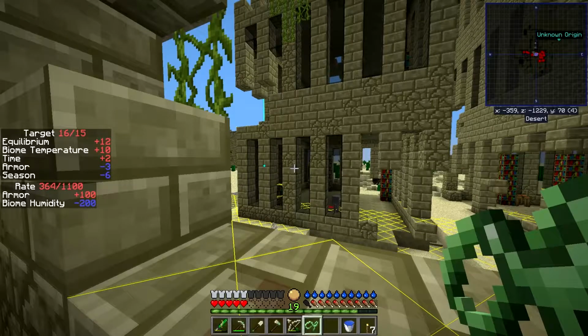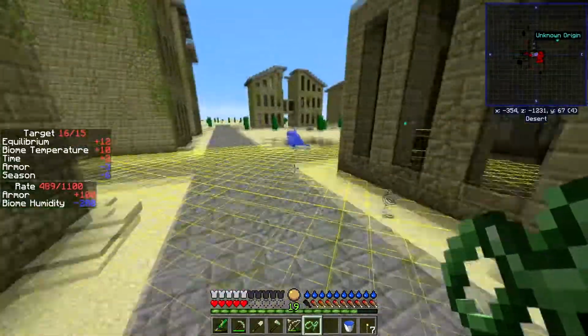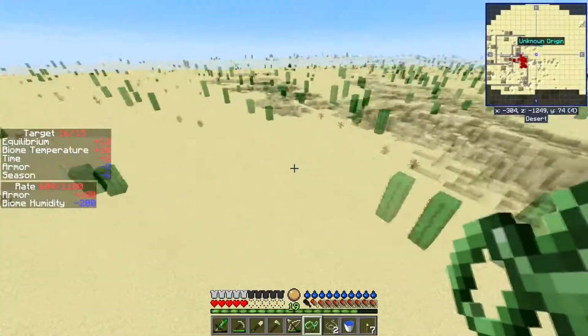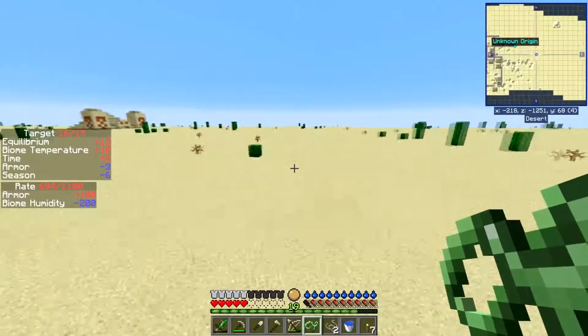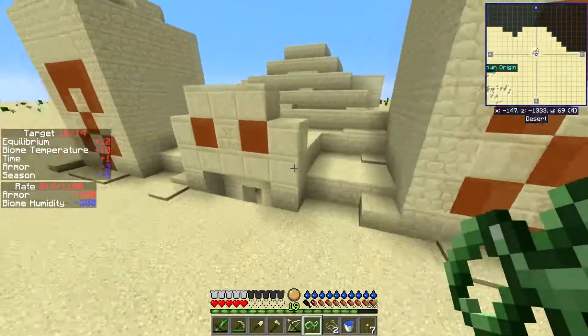If we can get a good launch. Alright, let's go. Ow. Bounce, bounce, bounce. Turn that off. Later. Alright, we're away. You know what? I'm feeling greedy. Let's have a go at this as well.